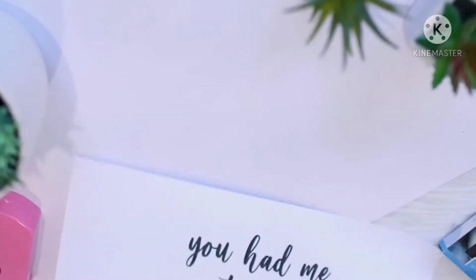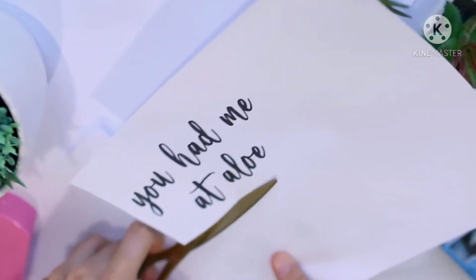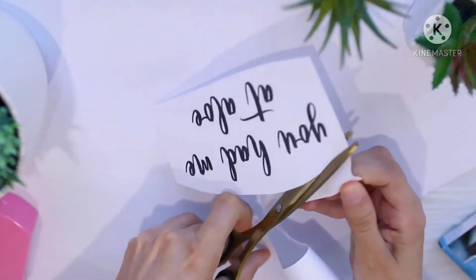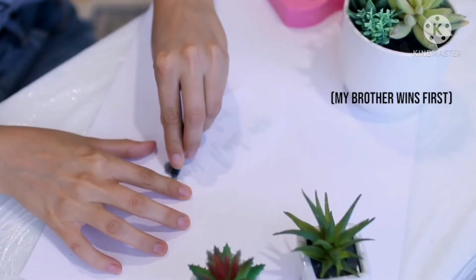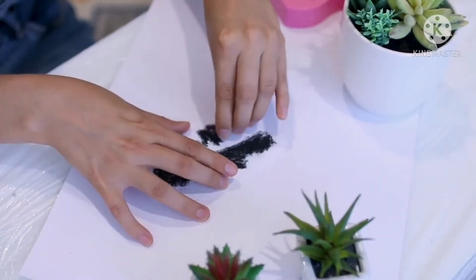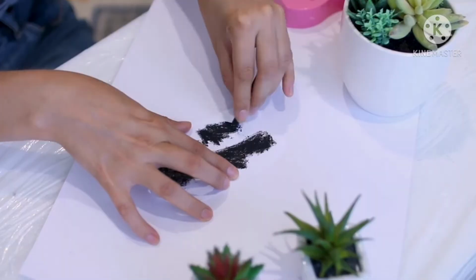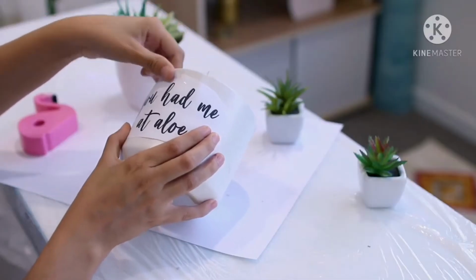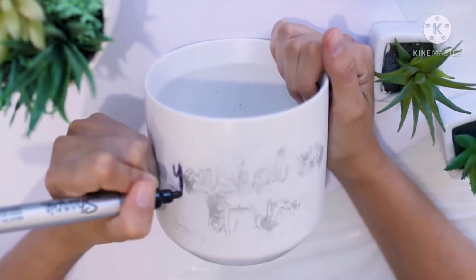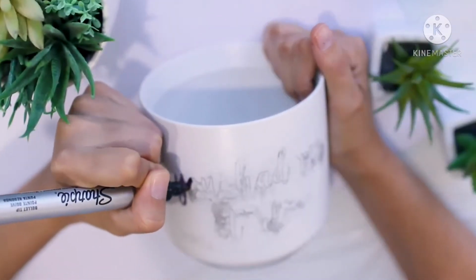This DIY gift is perfect for any plant lover in your life. Now, if you are confident with your handwriting, you can go ahead and skip this step, but I have possibly the world's second messiest handwriting. So I'm printing out a cute aloe vera pun quote, scribbling some charcoal on the back, taping it to a white pot, and then scratching the words so the charcoal transfers onto the pot. Take off the paper and we are left with a charcoal template to color in.